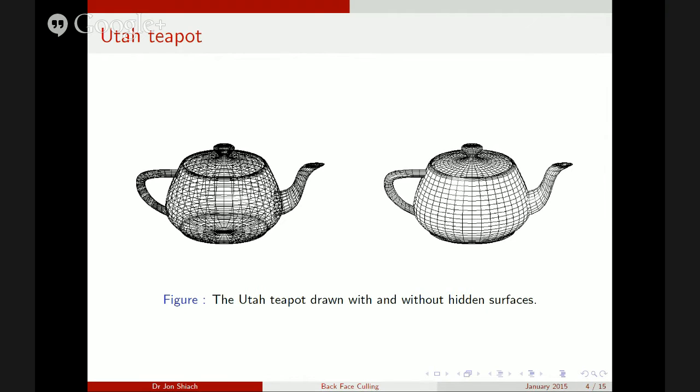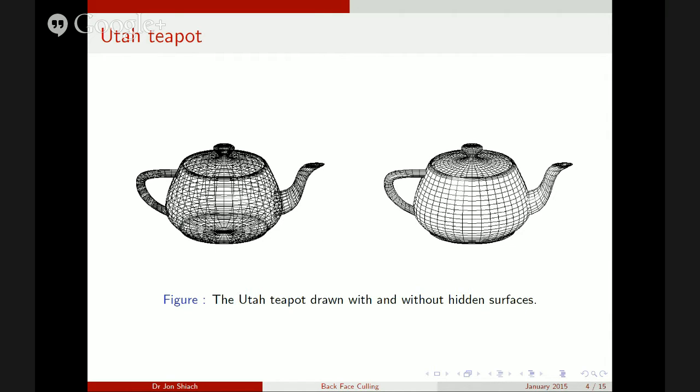So it's exactly the same polygons. These ones here are transparent, but the difference between these two is this one doesn't have any polygons which I shouldn't be able to see. So our challenge is we have to somehow tell the computer which polygons we shouldn't be able to see and which ones we should. That's what we're going to be looking at today.